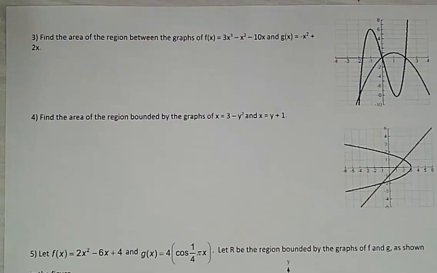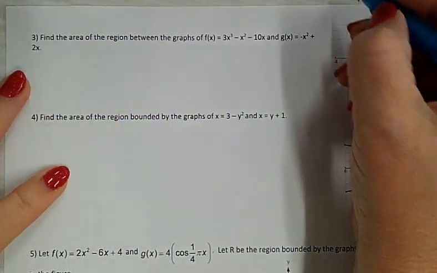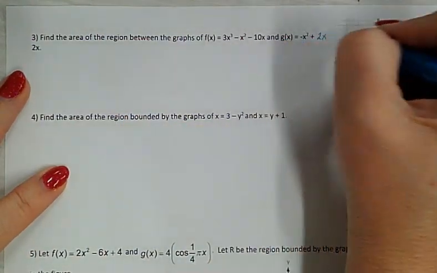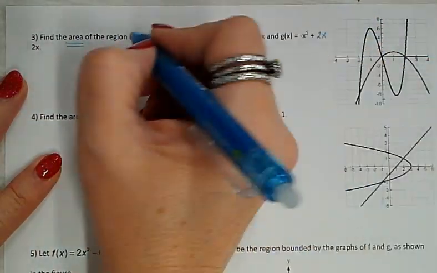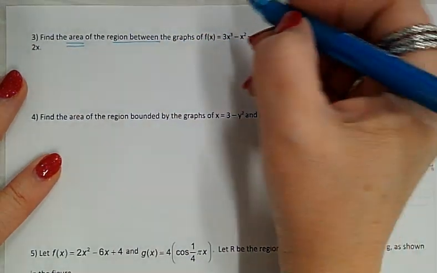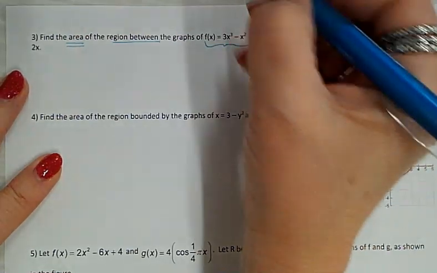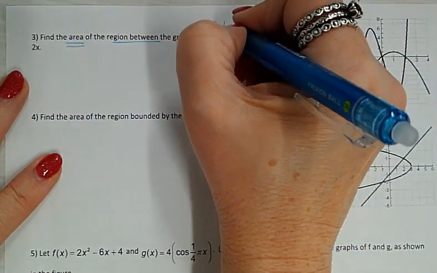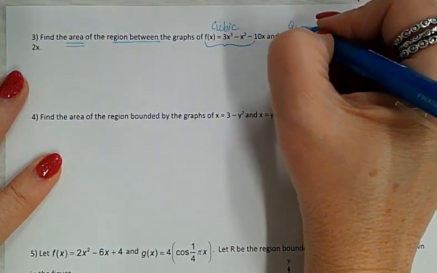So our first read, we're finding the area of the region between the graphs of f of x and g of x. So it's identified as specific graphs, so that works for me. This did wrap around here, so make sure that you see that that's plus 2x as part of that whole equation. So my second read is we're finding the area, and we know it's bounded, so we're having a definite integral. We know that we have this right here, and we know that that's cubic. And we have this equation here, and we know that that's quadratic.